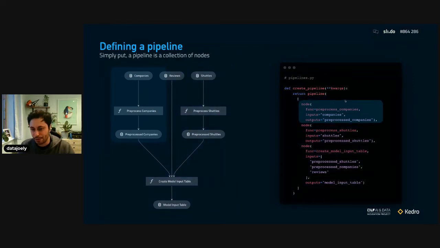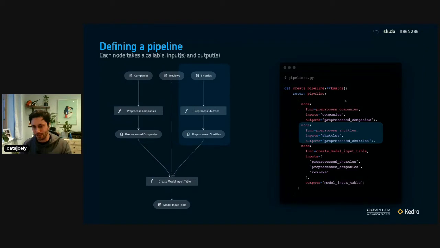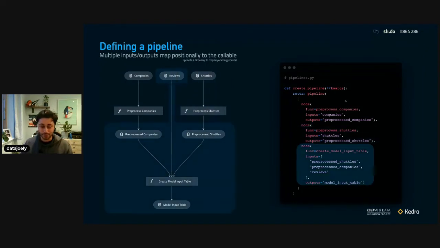So you'll see that there's actually 3 nodes here. The first one is the preprocessed companies node that accepts the companies data and outputs the preprocessed companies data. The second one does a mirror operation for the shuttles data. And the final one accepts the 2 preprocessed outputs and then joins that with the raw reviews data to create a model input table.